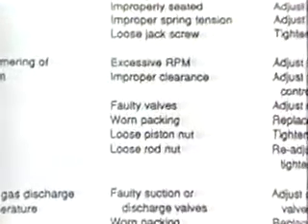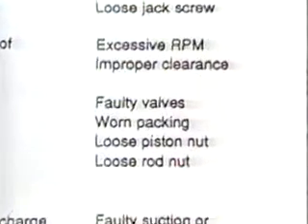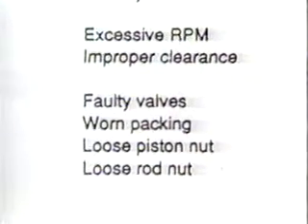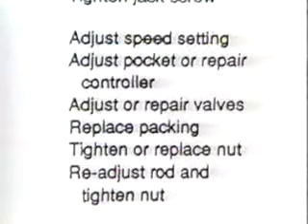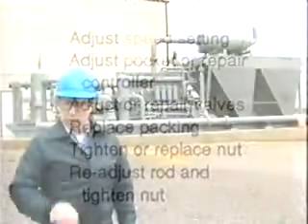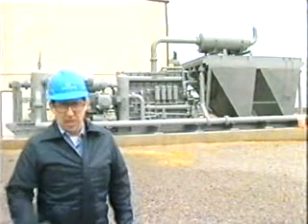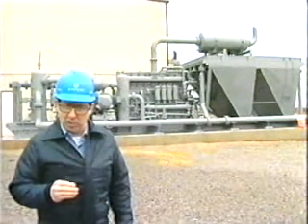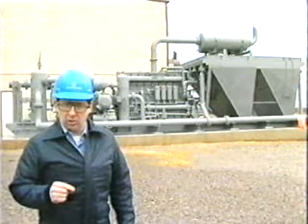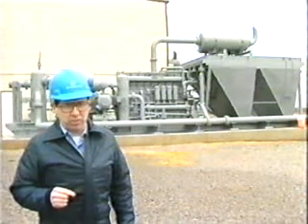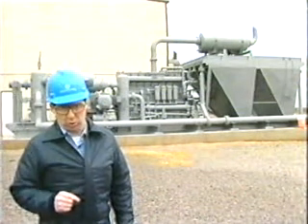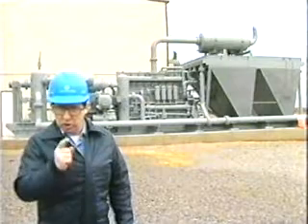Appendix A of your student manual contains an extensive troubleshooting guide, including the possible causes of a problem and the proper corrective action that should be taken. These are just a few of the potential problems that can occur with the reciprocating compressor package. Each of these affects the operation of the package to a different degree, so it is vitally important that you carefully study this material in your student manual so you'll know what to do should these problems occur.